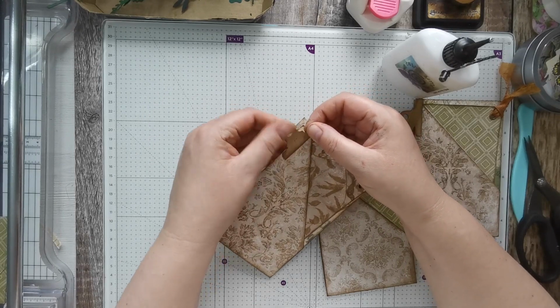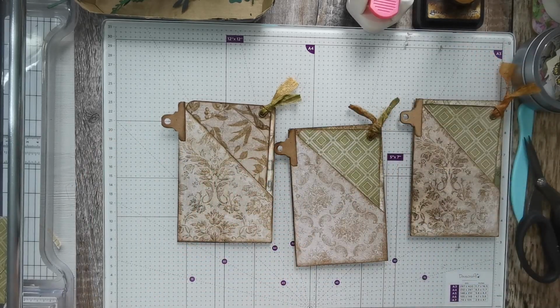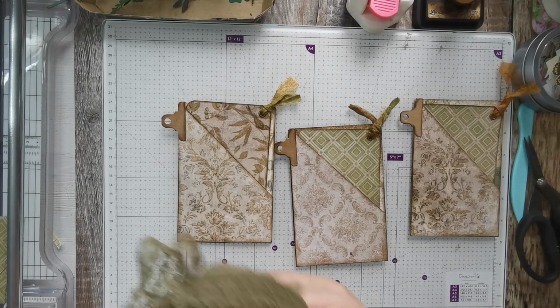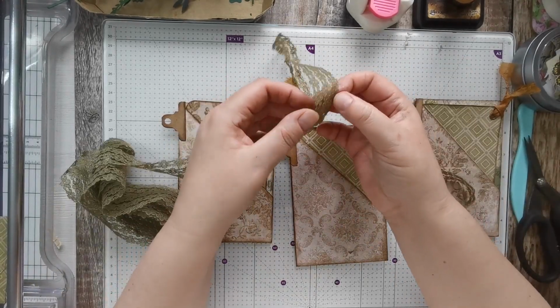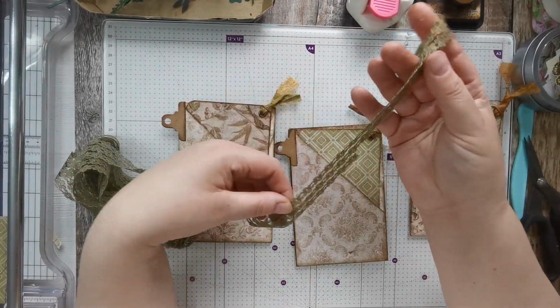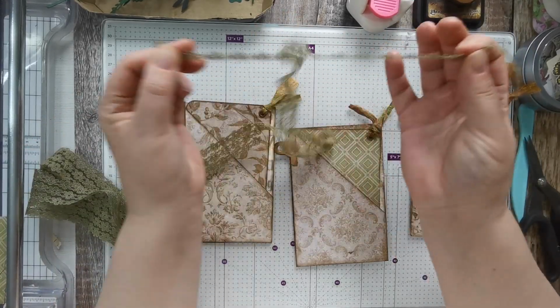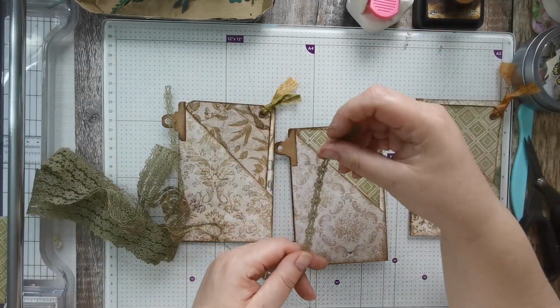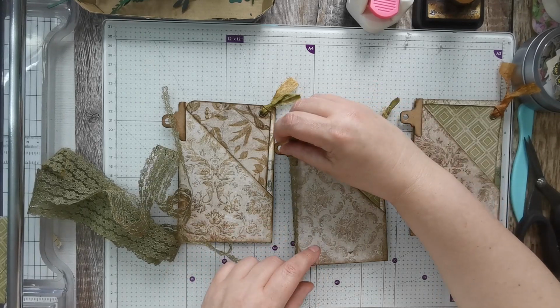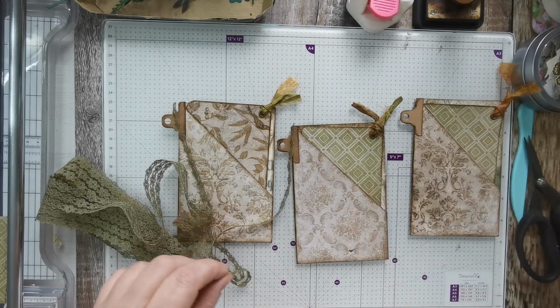So that's all those on. Just make sure they all stuck. So they're coming together now. So next I'm going to put the lace down. I did show you this in one of the hauls. It's like a trio of little flowers, but you can just rip it down, and you can either make it into 2 or 1. So for this I'm just going to have one strip all the way down this side.